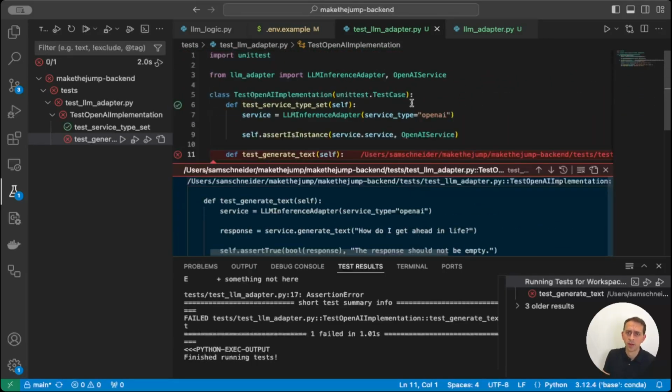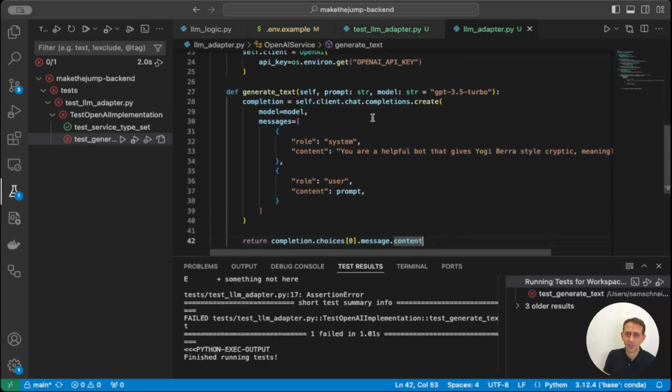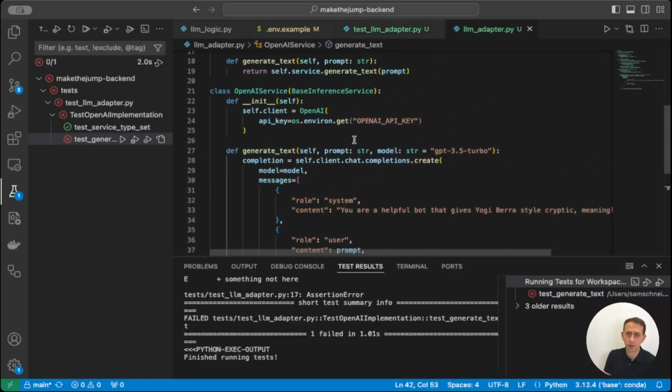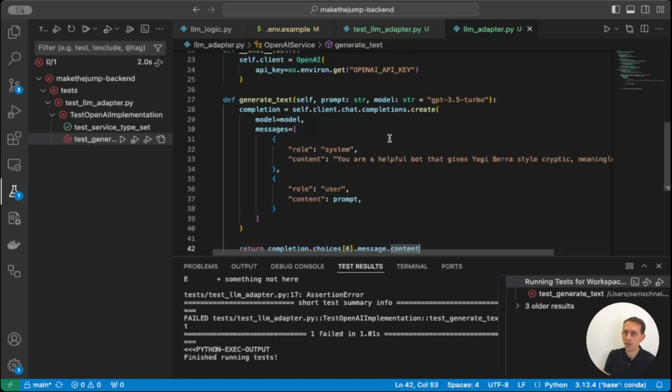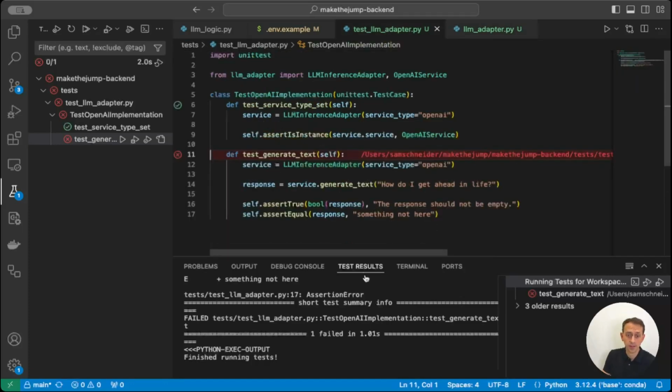I might be able to tune this chat completion here with OpenAI and maybe get a better response. But we can see that it is connected, it is working, and it's following our prompts, just not super great. All right, so I'll comment that out for now.